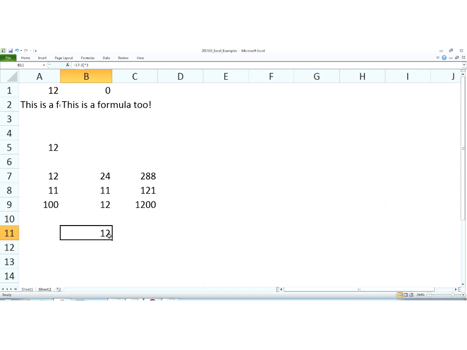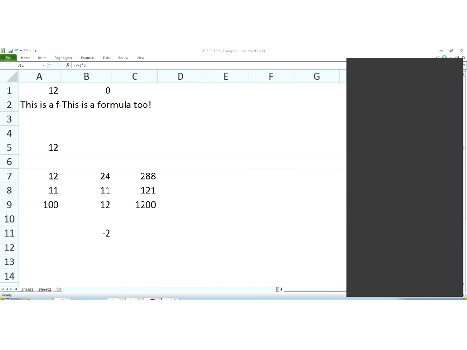Now, if instead of putting the parentheses there, I took them away, so now what I'm going to have in the formula is 7 minus 3 times 3, without any parentheses. Okay, let me look at that. Well, the good news is that we have a different result. The reason is that in this case, multiplication was done ahead of addition and subtraction. And so it multiplied 3 times 3, gave us 9, subtracted that from 7, and thus we're left with -2.